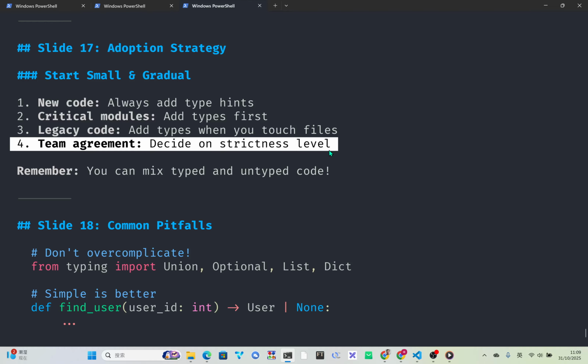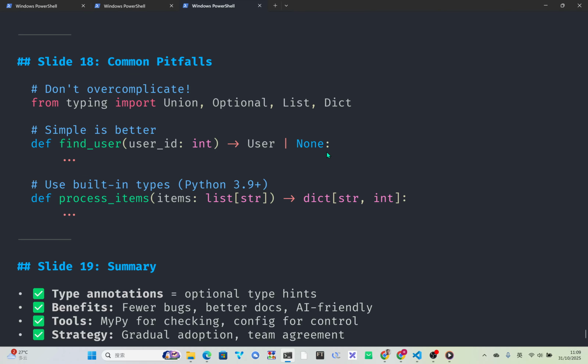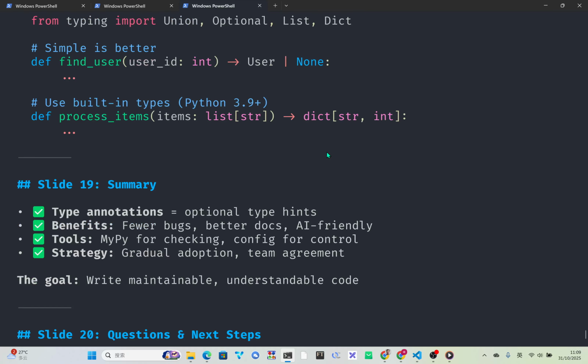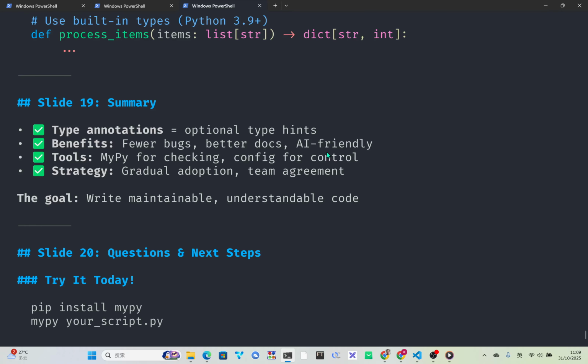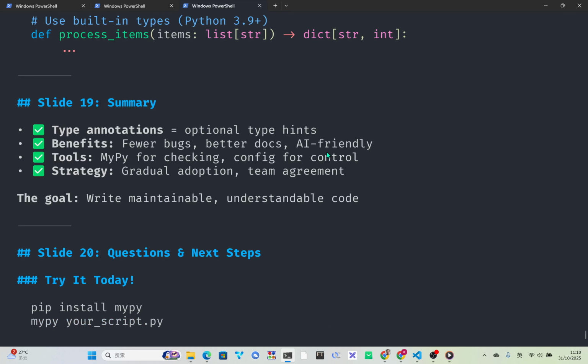All right, let's wrap up this deep dive on Python type annotations. We established they're optional hints, not enforcement. That whole consenting adults idea is central. We saw the three big wins: fewer bugs thanks to static tools like MyPy, way better documentation built right into your IDE, and making your code more future proof for AI tools and potential language conversions. Yeah, and tools like MyPy give you that flexible configuration, that strictness dial, while the py.typed file helps libraries play nice. And the strategy is all about being gradual: start with new code, focus on critical parts, type legacy code as you touch it. Exactly.